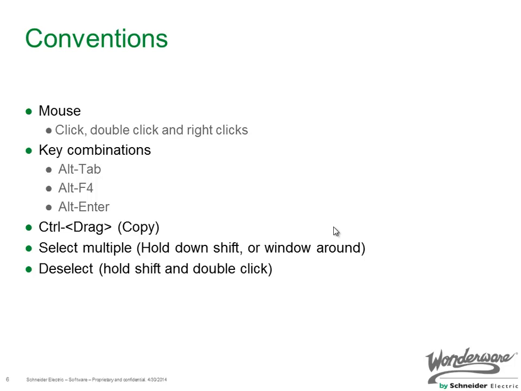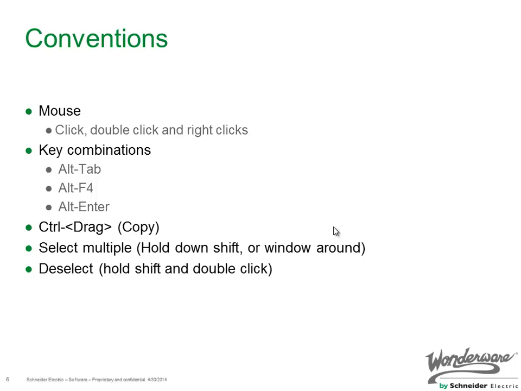Rather than hitting Control C and Control V and having it paste up in the corner and then having to manually move that, if you select an object or group of objects, hold down the Control key and then drag a copy off the top of the original set that you were working with. It's a much easier, much quicker way to do that. So I'll try to announce that as I start to do that and show you where that can be used in some of the formatting videos and things of that nature.